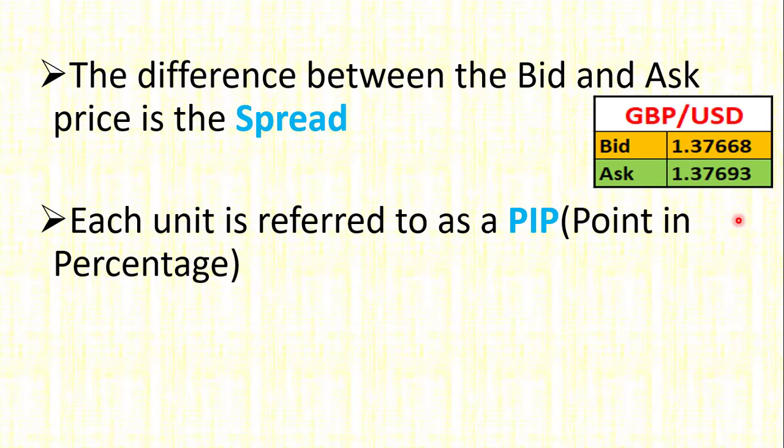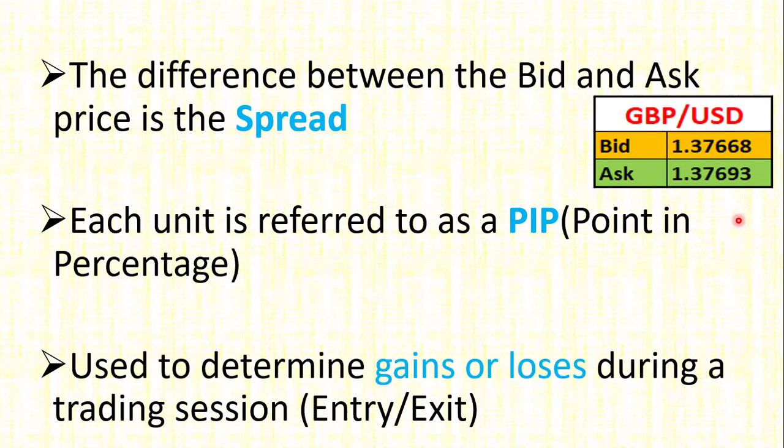Say, for example, you get into a trade and you exit at a certain point. That price movement from the point when you got into the trade to when you exited, you could exit at a gain or you could exit at a loss. So you look at the price movement, and that's measured in pips. But the difference in the bid and ask price is what we have said is the spread, and the unit for that is a pip. But the gain, whether in terms of pips or in terms of the amount of money you have gained or lost, we'll look into those details going forward.